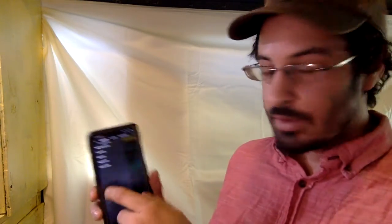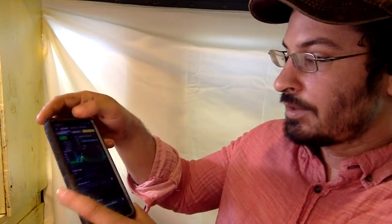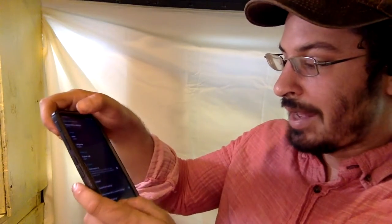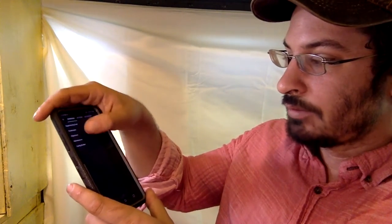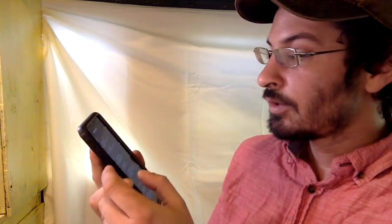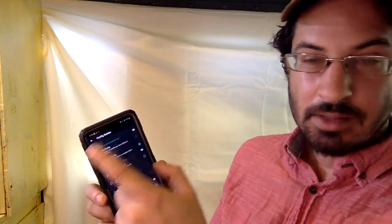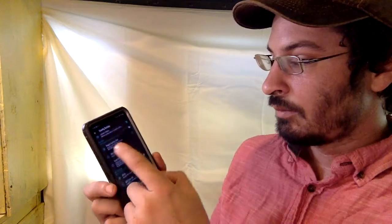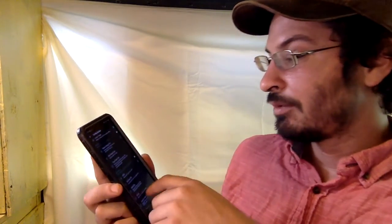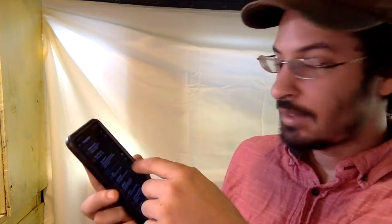So you have two major settings areas. You have preferences over here, which is more like technical stuff with the app, and then you have the configuration builder here. So local profile just means I'm getting data not from Nightscout. Rapid acting, ultra rapid, free peak, this is the type of insulin you're using. So I have it set for FIASP.